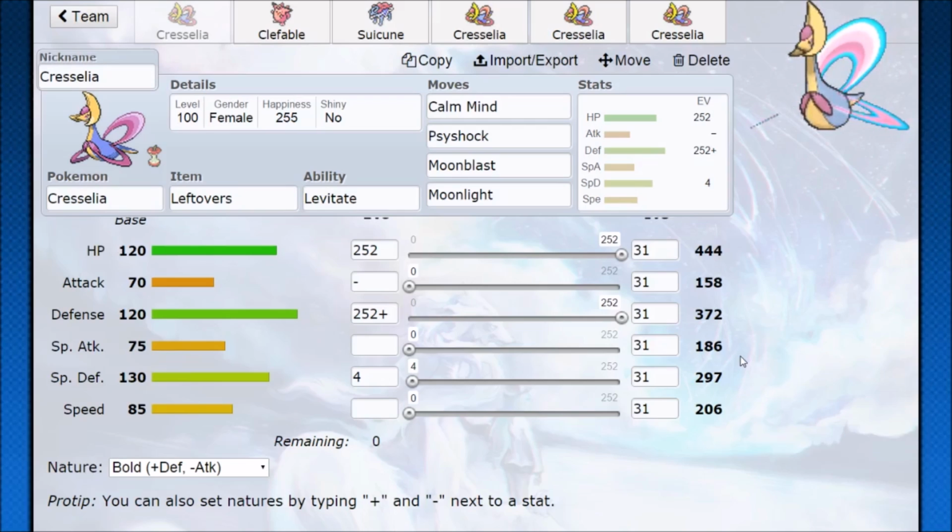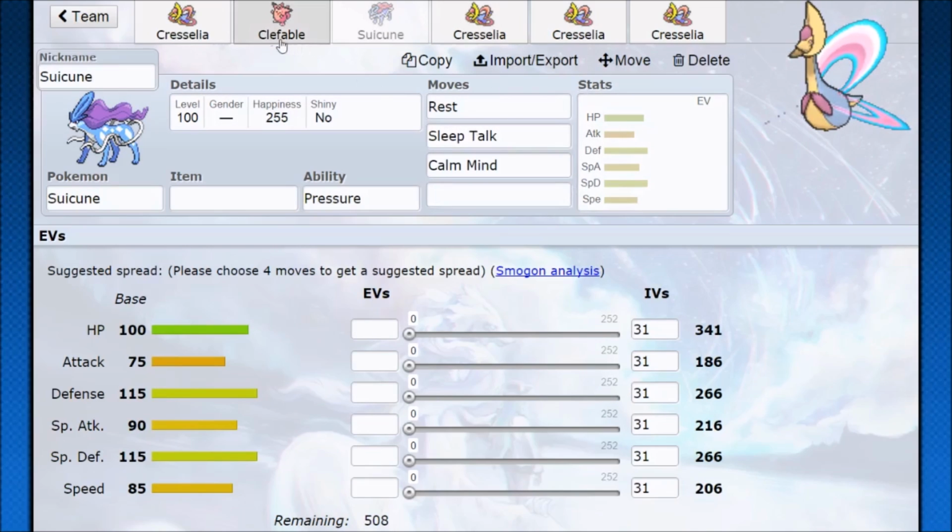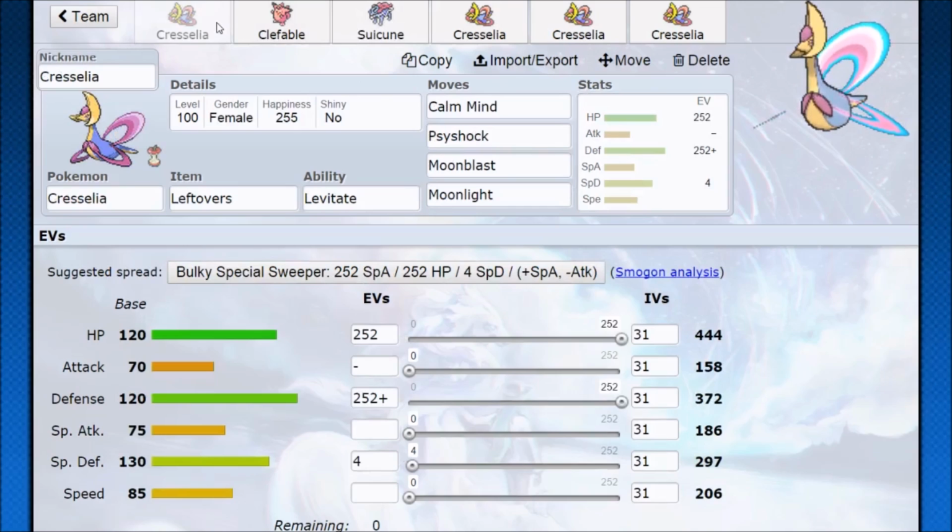You can go hard special defense investment, and some Pokemon don't even see 300 when you're trying to make them a tank. Like, let's look at Clefable. If we just tried to run it the other way, that's going to be 279 without a special defensive nature and max investment. So Clefable is going to be a comparable Pokemon. Suicune is going to be a comparable Pokemon as well. But as far as Calm Mind Pokemon go, Cresselia is at the top because it doesn't have to worry about a lot of things.